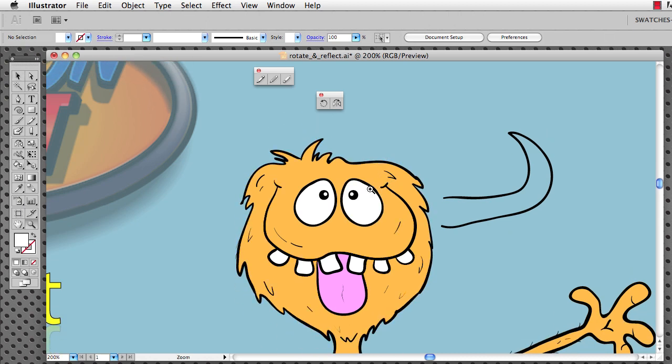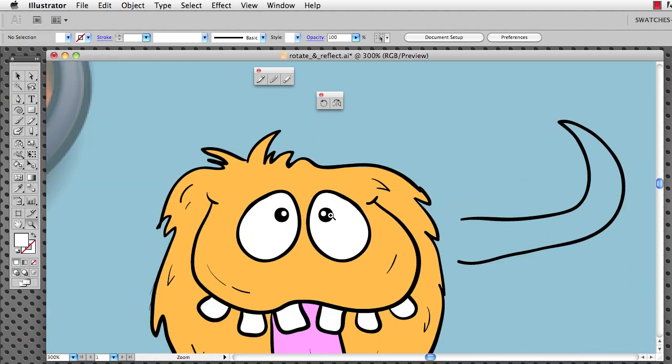Now zoom in a little bit. I'm going to go back to the Blob Brush tool, which is Shift B on the keyboard, and you might not be able to see that brush size. I hope you can. I'm going to go down just a little bit, and I'm going to press just a little bit. Now I have a Wacom tablet, so if you're using a mouse, you might not be able to get the same result I'm getting. I'm just going to press a little bit, a little harder, and then taper back off.